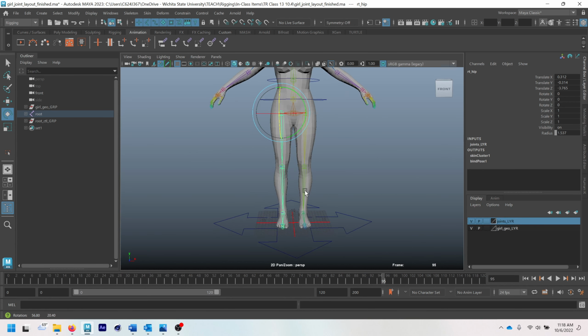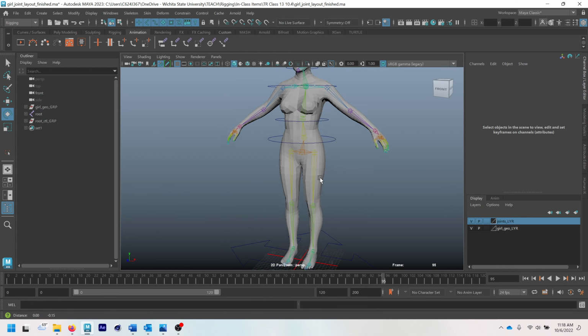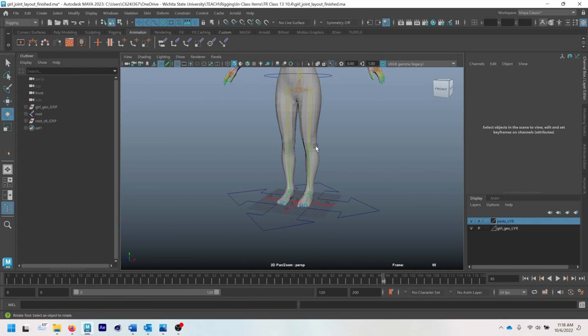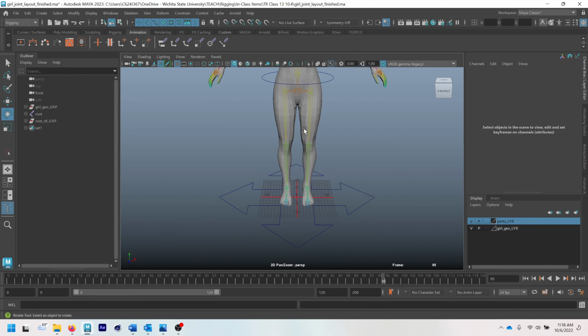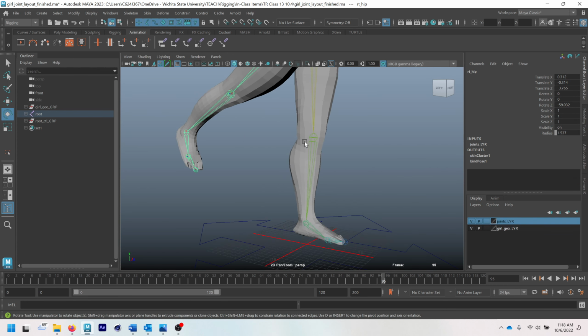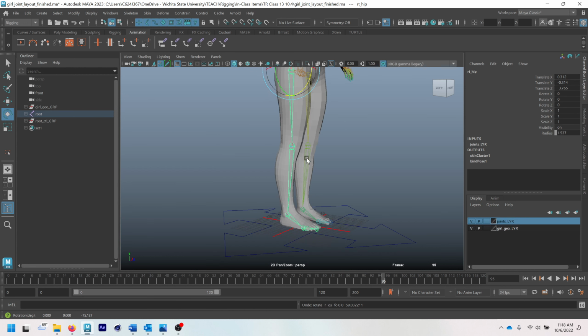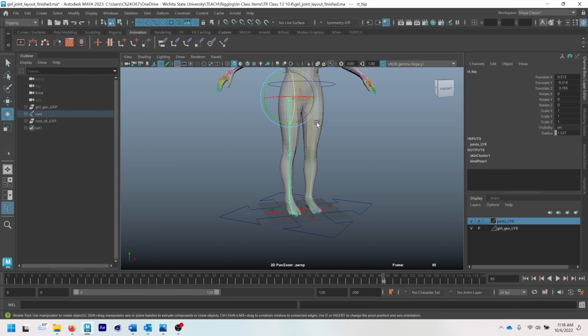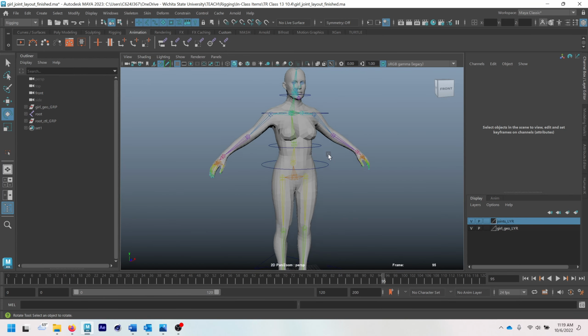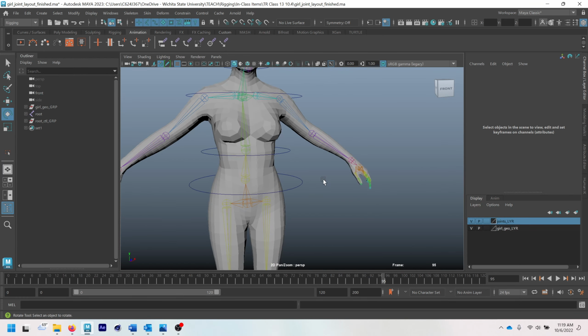So Maya does its best to guess how things should be skinned up, but some of the vertex weights, as they are called, are incorrect, right? Because if I'm moving my right thigh backwards, the flesh on my leg doesn't peel back with it, right? These are two separate entities, and that's not a very realistic deformation, and it's also buggy. So we want to go ahead and find some different ways to fix that.